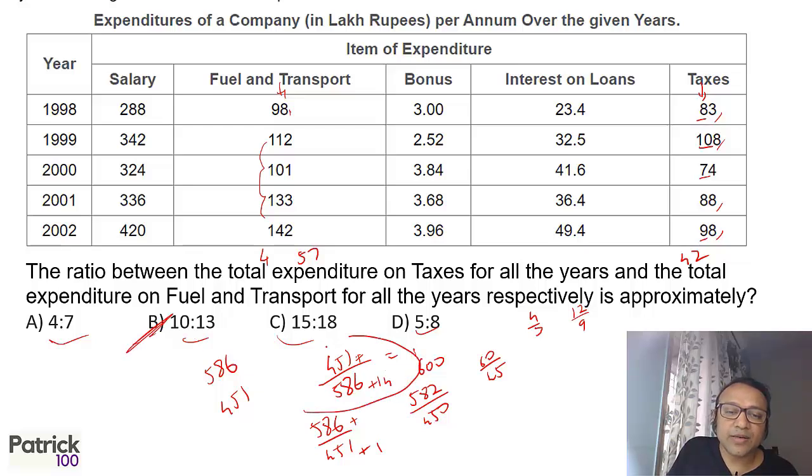I think this value was right. 451 upon 586, and you can do 45 upon 86 approximately, or 45 upon 58. If you look at this ratio, it will be approximately close to option B. Slightly more than 75%. The only option slightly more than 75% is option B. This is less than 75%. This is less than 75%. So A and D options rule out directly, and C is much more than 75%. The only option is B.